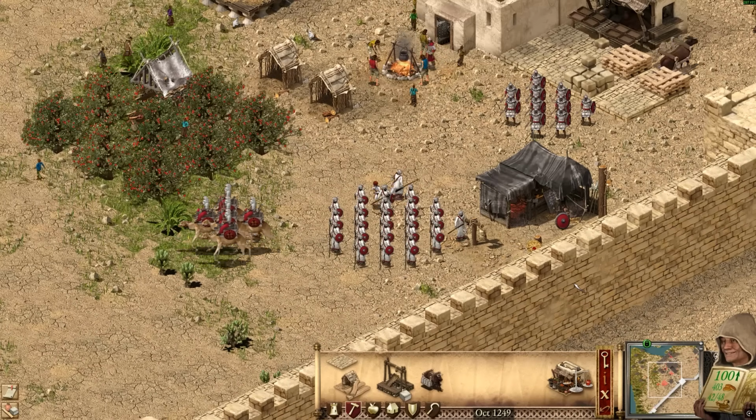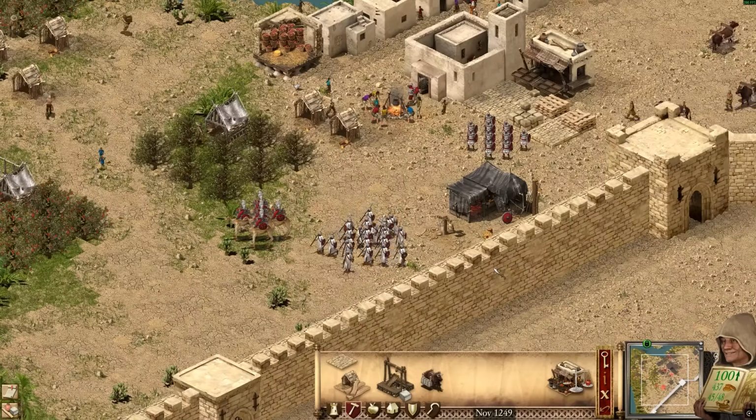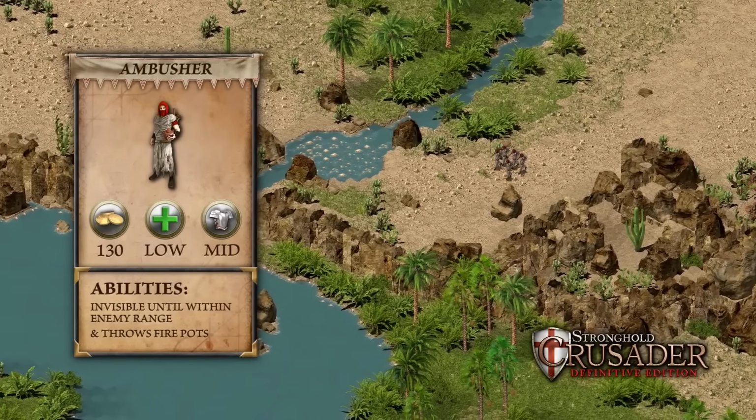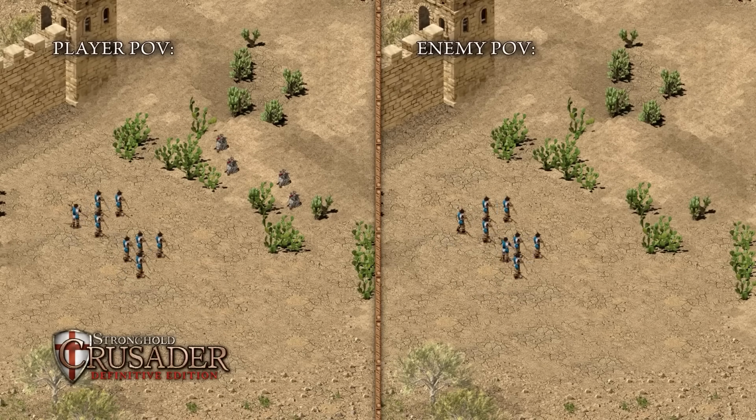He does look a lot like the Skirmisher though, and his only real distinguishing feature is a red headpiece, which can make him hard to spot. And finally, the Ambusher. Similar to the Arabian Fire Thrower, but with stealth. They stay invisible until an enemy gets too close.